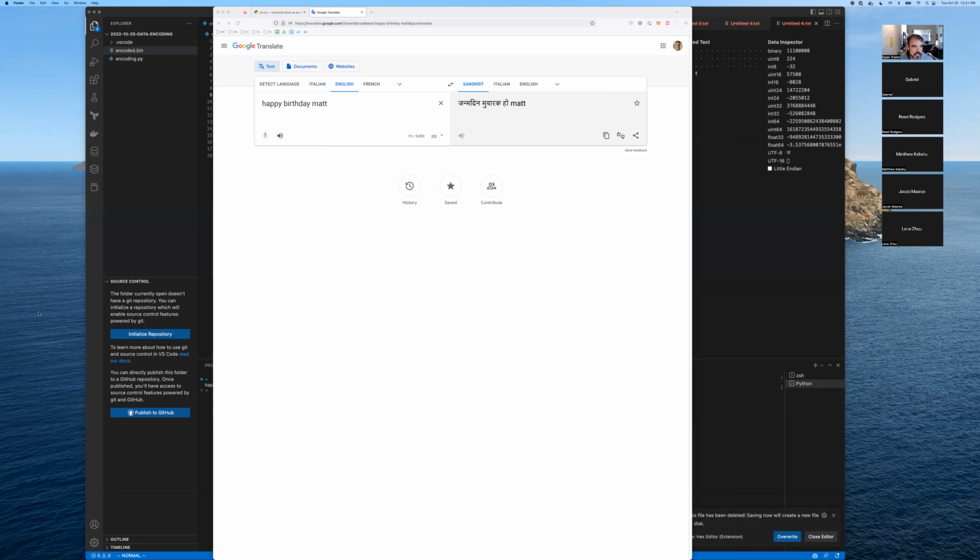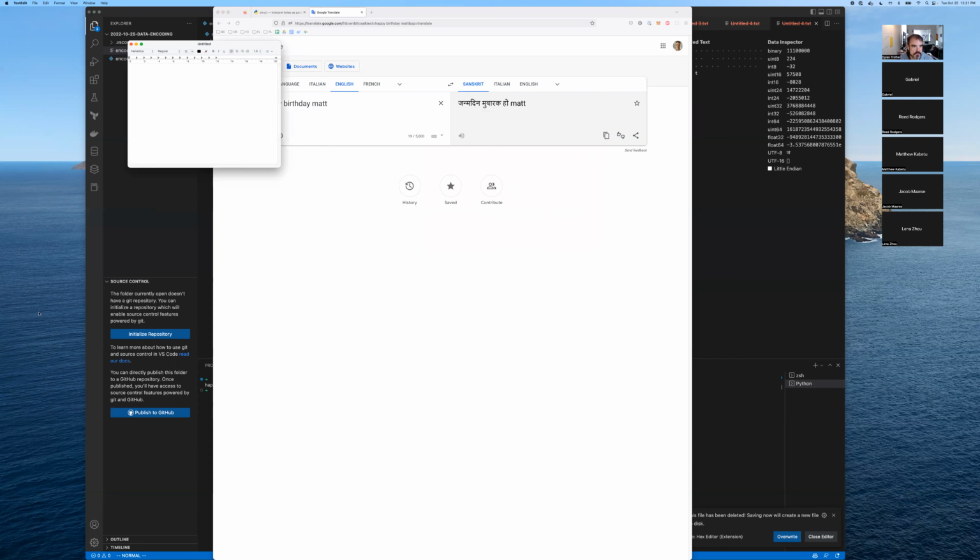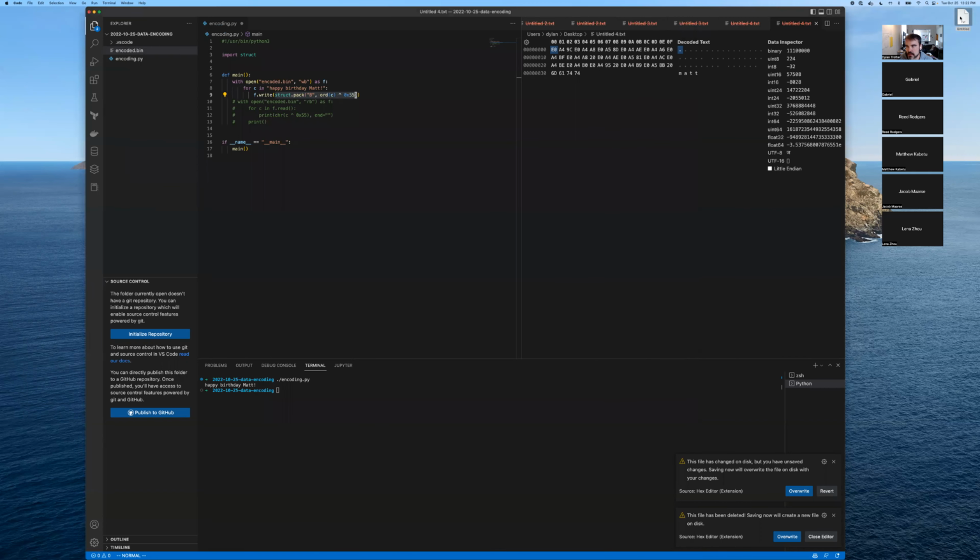But then in the text editor, I saved it as UTF-16. So I thought that, see, I chose UTF-16, and I thought that would re-encode the text that I had entered as UTF-16.